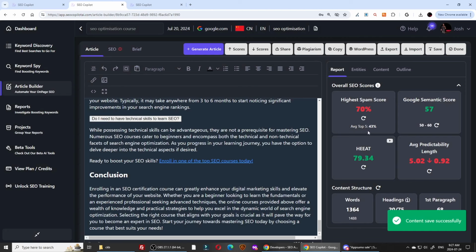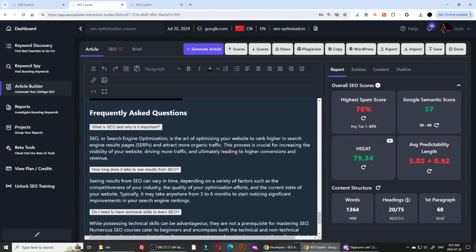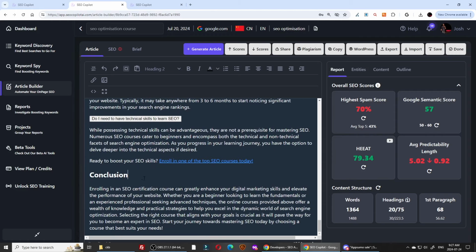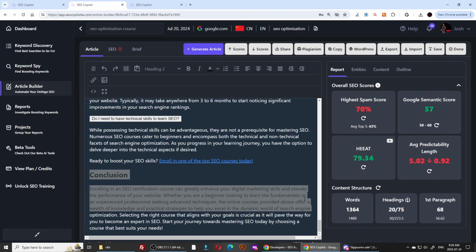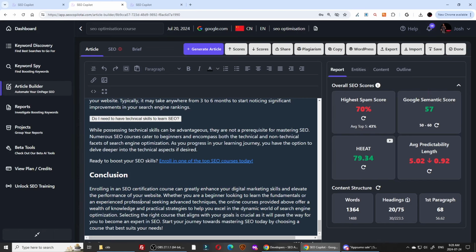Yes, it did. See, that's why this is called the upscore button, because it makes all the scores go up. It makes this go up and this go up, which could be good, but it makes this go up and this go up, which could be bad. So now, what do I do? Well, now that I've got this as high as I can get it, I might want to add even more content, quite frankly. I want to go way over this number so that when I bring everything back down with the down score button, we get this score where we want it and this score where we want it.